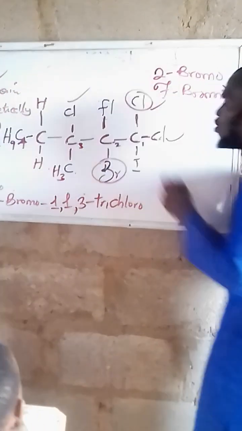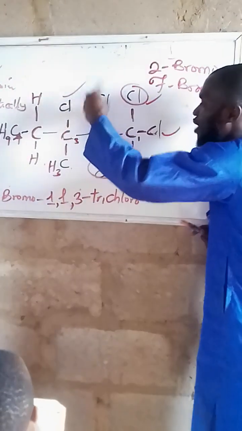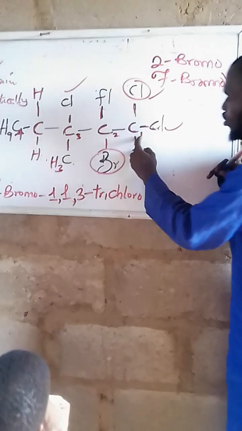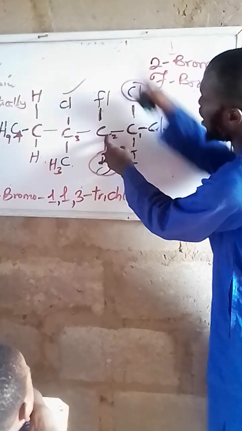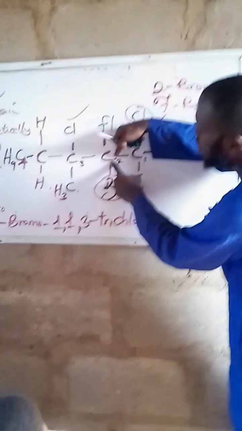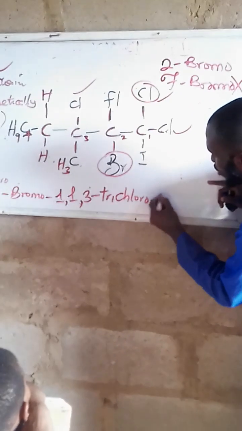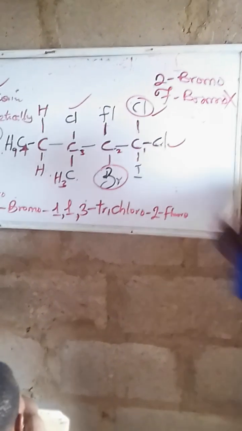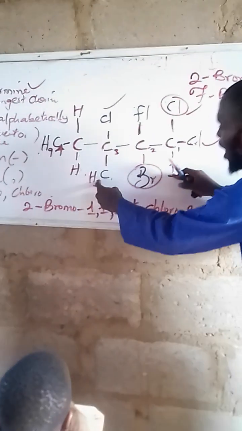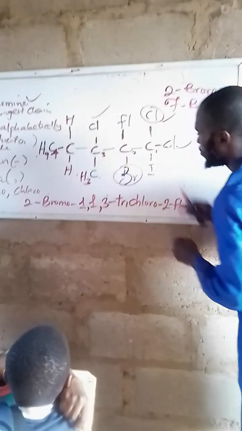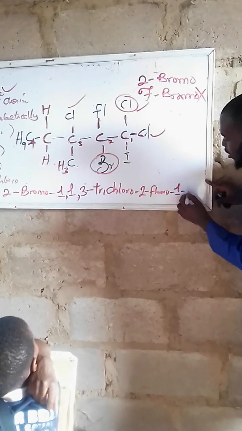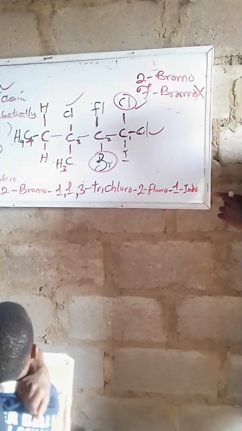This has gone. What follows? We have iodine, fluorine, and methyl. Which one will come first? Fluorine, right? Then you continue. 1, 2. How many fluorines are we having? 1. It falls on carbon number 2. So it will be 2-fluoro. Now, what again? Remain I and M. Which one comes first between I and M? I, which is on number 1. How many I are we having? 1. It will be 1-iodo. Are we together? Yes.